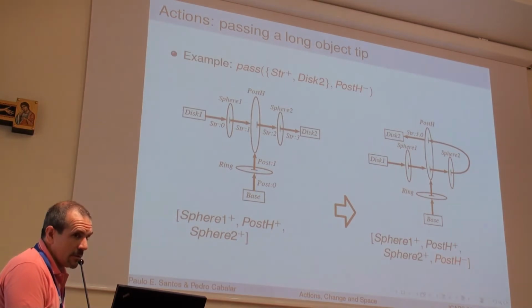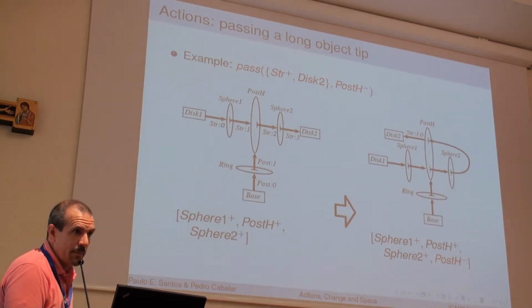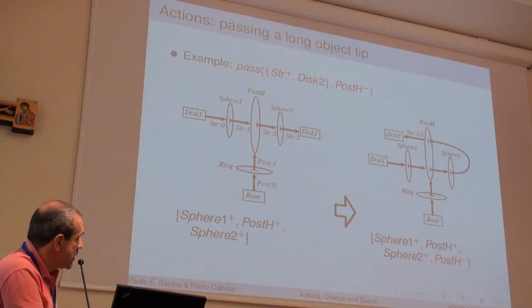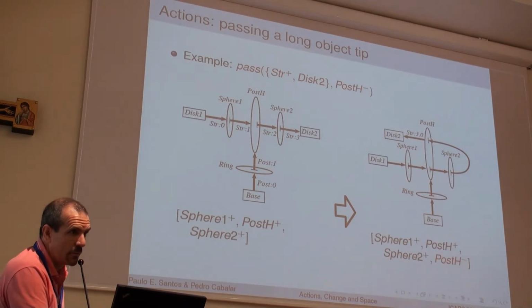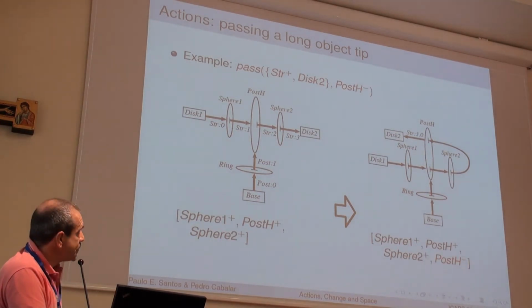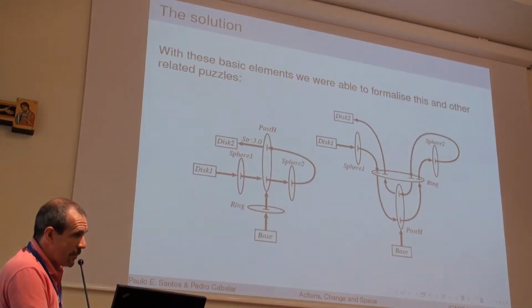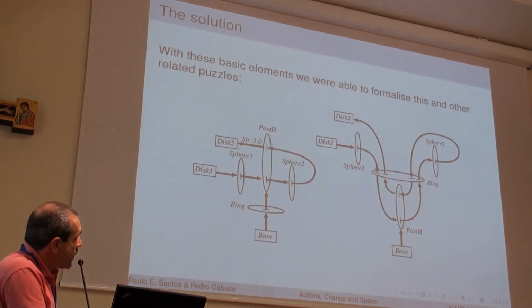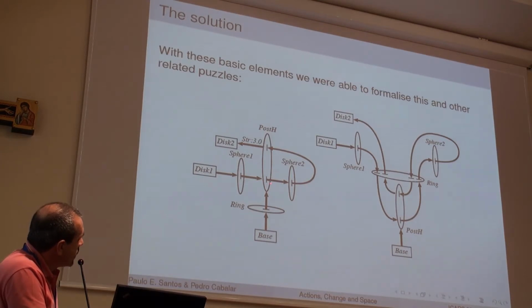So, for instance, this is an example where you are passing a tip, right? So, this is the list of crossings, and you are generating one more crossing here. In fact, this is the first movement you have to do to solve the puzzle, right? And this is an example of passing a hole that is crossed by another string. So you are generating these crossings here in the secondary string somehow.